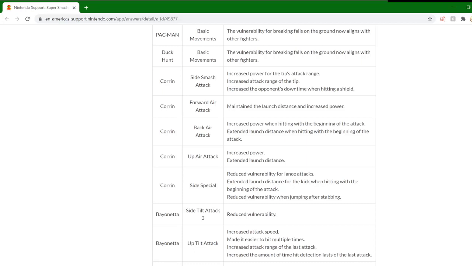More damage from the tip of the lance. Increased attack, a bigger hitbox for the tip, and increased downtime for the opponent when hitting a shield, which means Corrin's forward smash has more shield stun now.